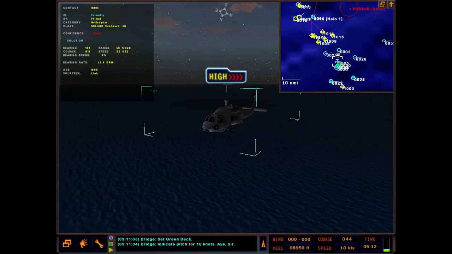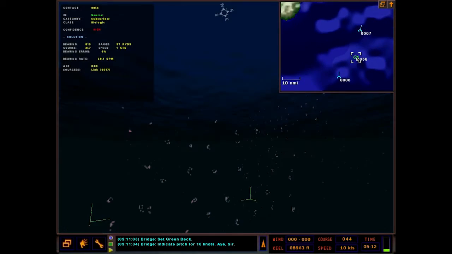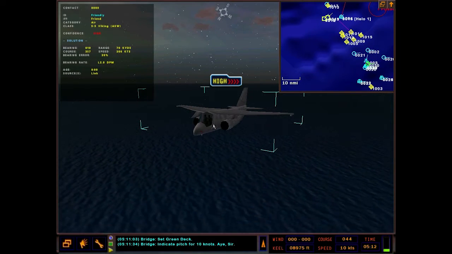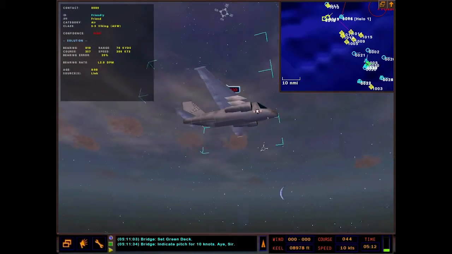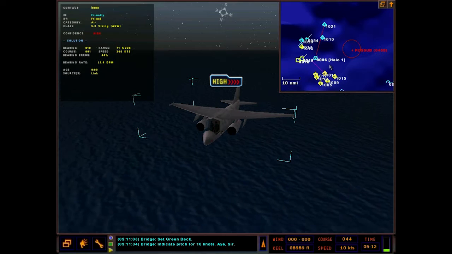Here's us last time. Here's us from another time. There's the shrimpy shrimps. Very good. And our S3 Viking. I wish you could play as the S3 Viking. Someone should make that a mod. That would be fun, because this thing's even faster than the P3.